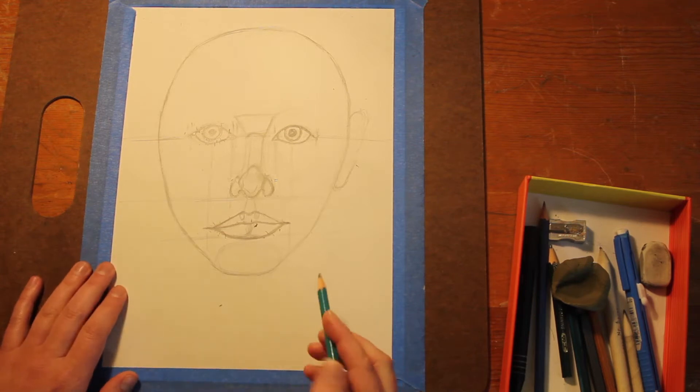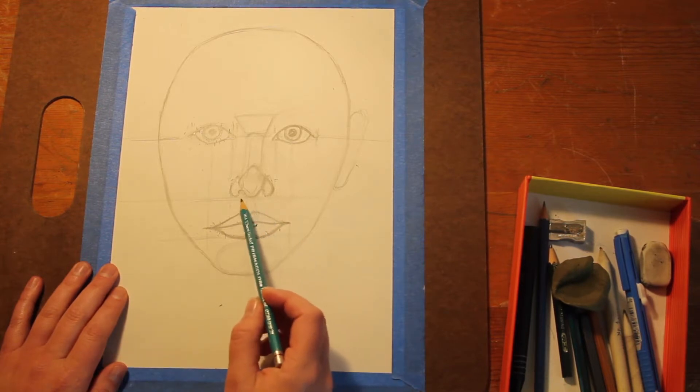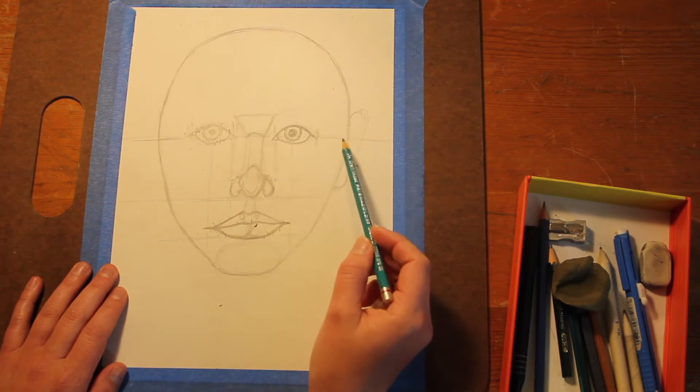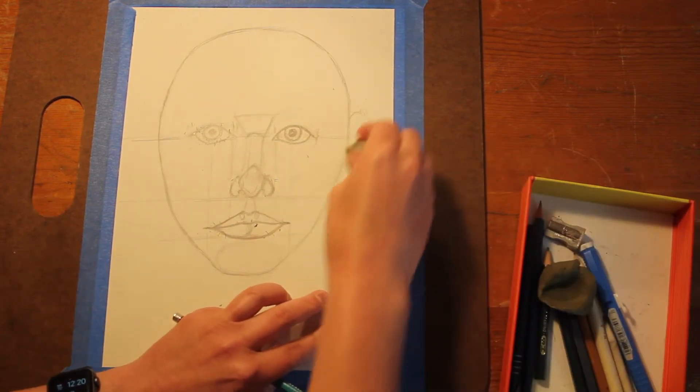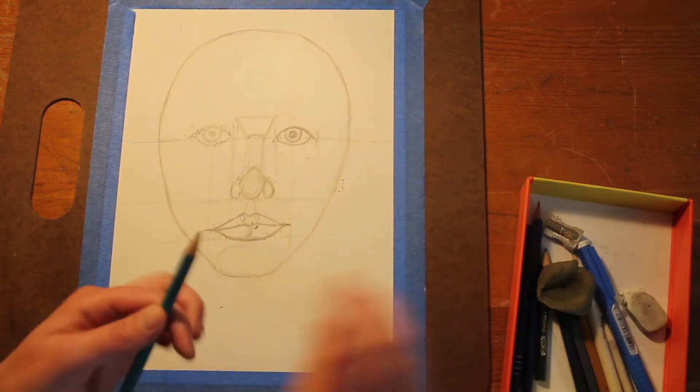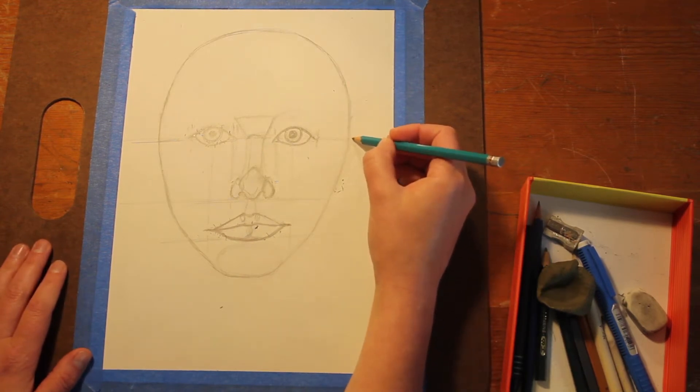Okay, so for this next part you want to make sure that you're continuing to observe in the mirror. Some things that I want to point out are the guideline for the bottom of your nose and the guideline for the eye placement is going to help you to place your ears as well. I'm just going to erase this off of here. So you want to make sure that your head is tilted up and looking straight in the mirror when you're observing to draw your ears.